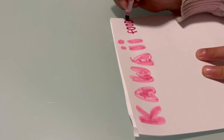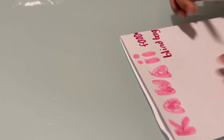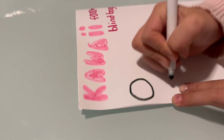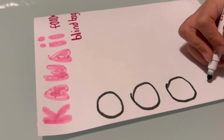Okay, like this. Okay. Now we're going to write blind bag down here. We're going to draw our circle, our second circle, our third circle, and our fourth circle.